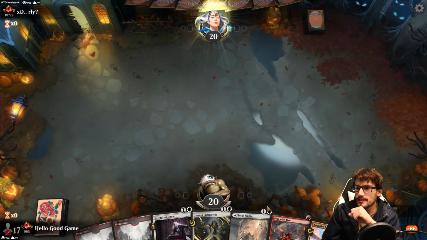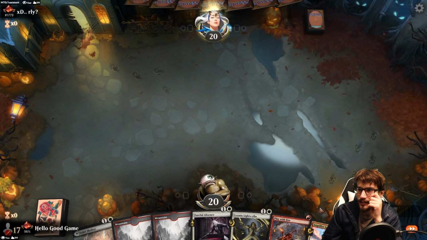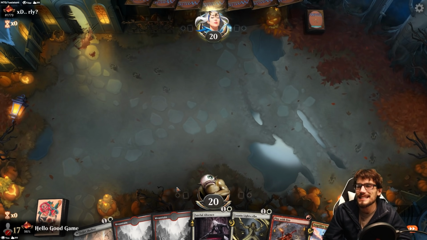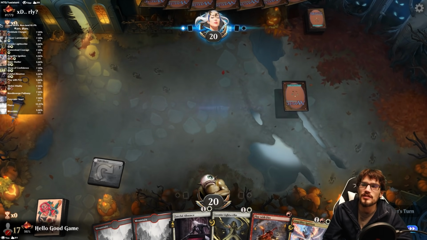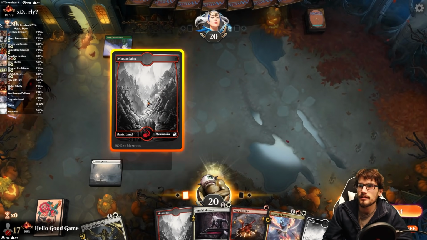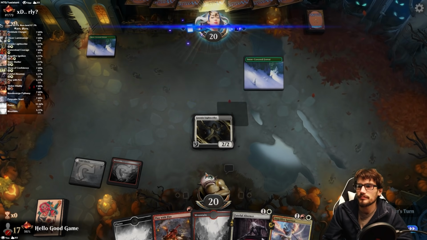We can do this. Regroup. I have my favorite card in hand. We can make this work. We can definitely make this work. Little slow to start, but hey, we're not doing anything really anyways. We have removal.